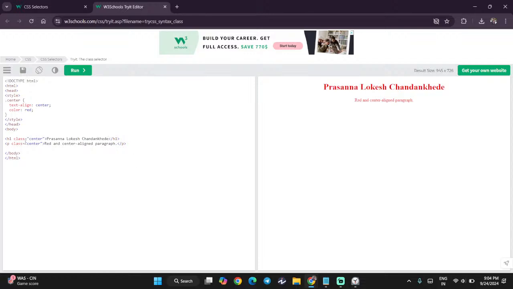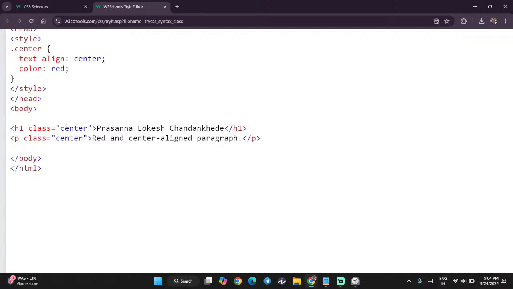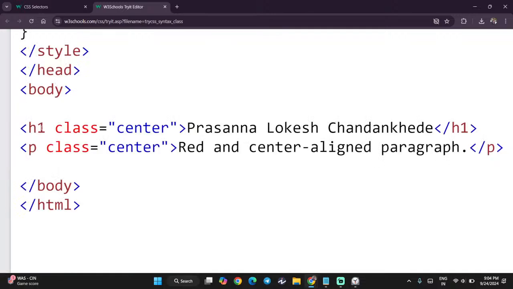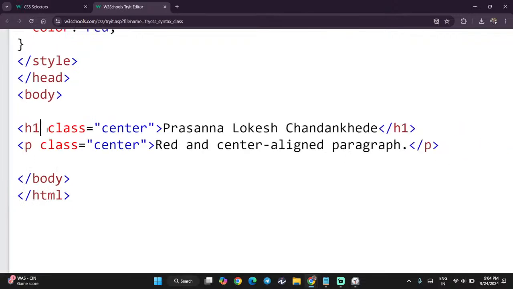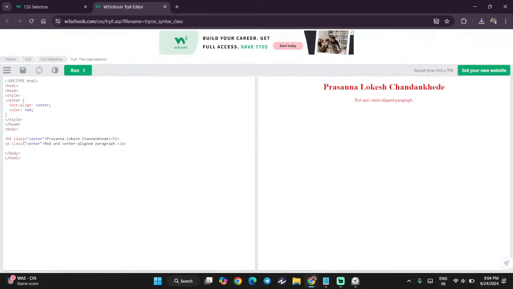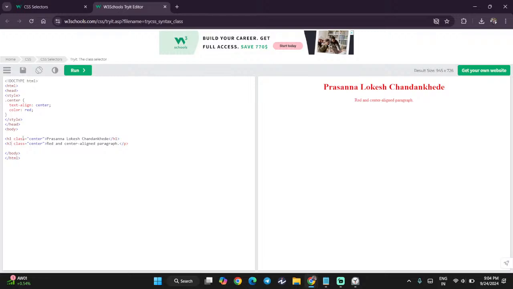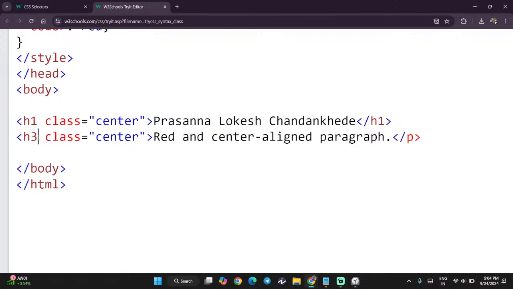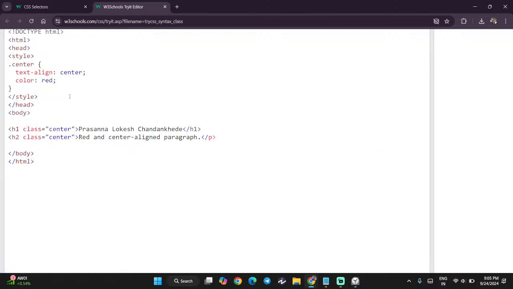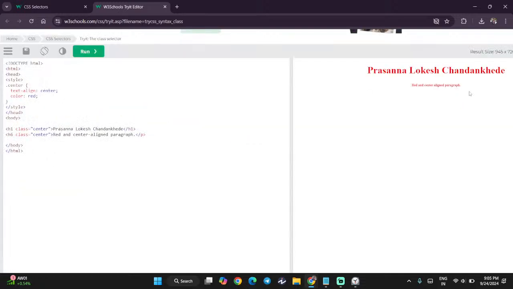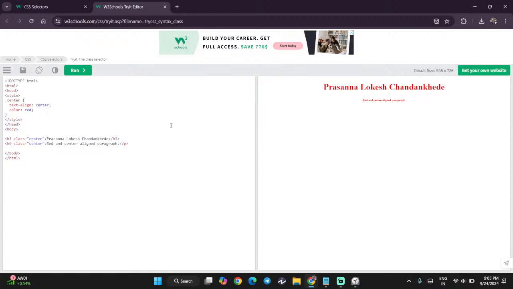Now, you notice that both of them have the class applied, but one of them is smaller and one of them is bigger. Well, simply, if you closely notice, this is H1, and this is P. So P has the basic normal default font size, but H1 is intentionally big. I'm sure you have learned that in HTML. If I made this H3, you notice that it became a bit smaller. I can also add H2, forcing it to be even bigger. But remember that the smallest type of H is 6. Yep, all right. I think we get that.